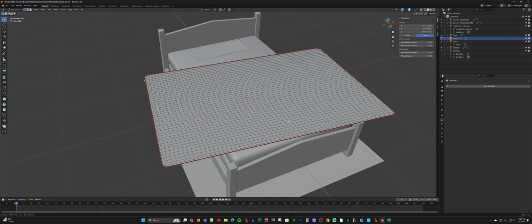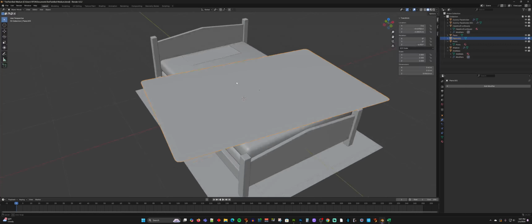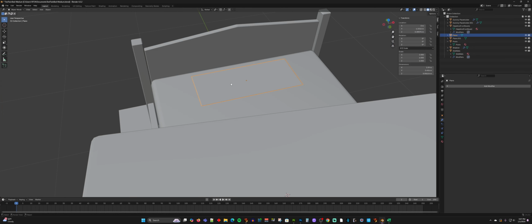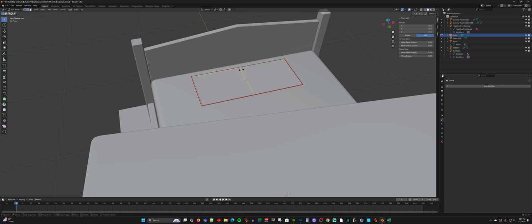Now if you look at the geometry, it got a lot busier, right? And then on this one, we're going to take it and add one down the middle. It gives me 2 on each side, right?